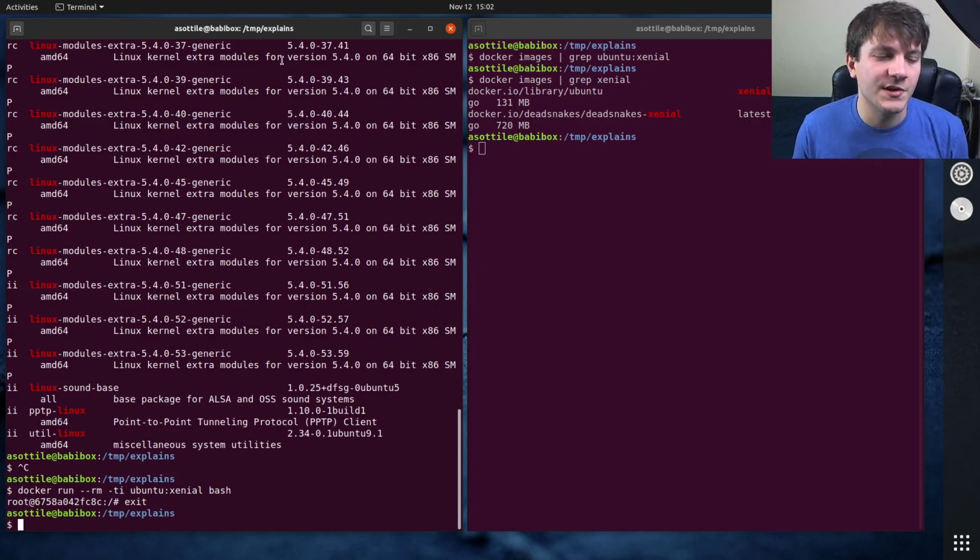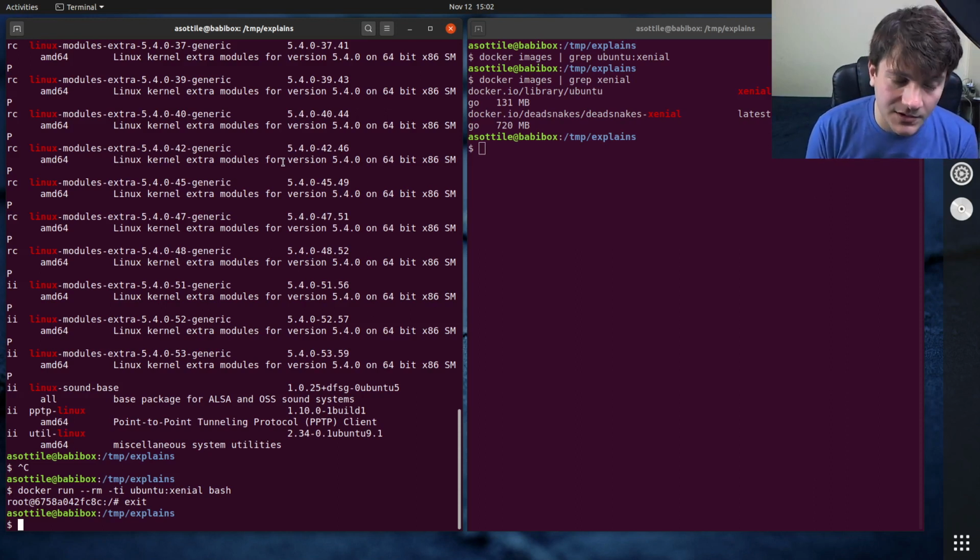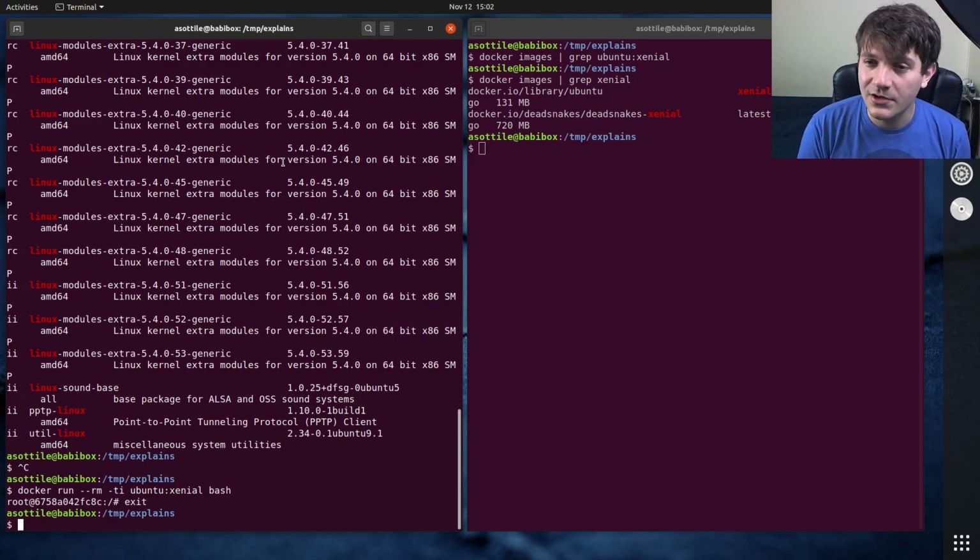And now let me show you some of the magic of Docker. So the cool thing that I use Docker a lot for is to build software where I would need root, or I would need other operating systems, or I would need particular sets of software installed. And I can just download a pre-built image without modifying my own operating system, because I don't necessarily want to install a bunch of software globally on my machine. I'd rather put it in a container and deal with it in that way.